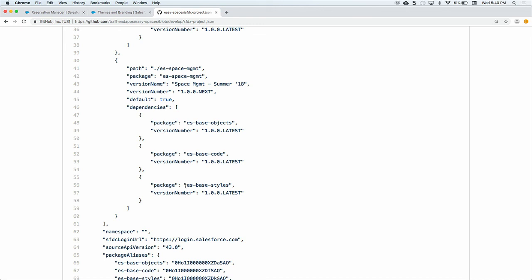That's why, as you see in Easy Spaces, we use the metadata API and the dependencies that you see when you're deploying, the order of operations for deployment, as our organizing principle for packages. So that the more abstract things depend on your data model being there or shared code being there. That's the strategy we adopted to try to avoid those kinds of things. If you're changing your code and it should be shared, then put it in that shared code module. And getting to your happy soup, your org's metadata, and trying to dissect that into packages, it's a process. It takes more than a Dreamforce week.